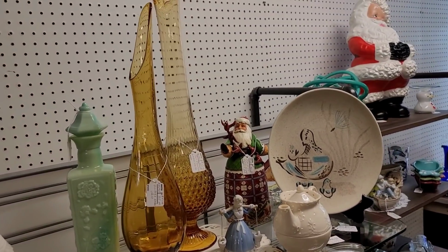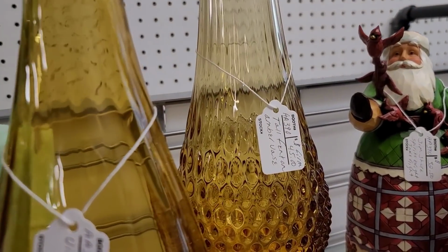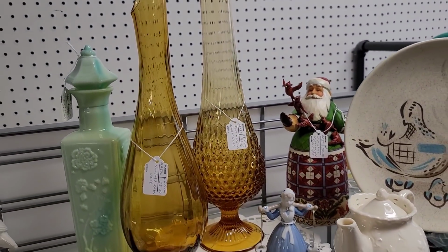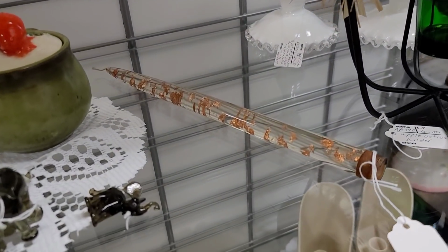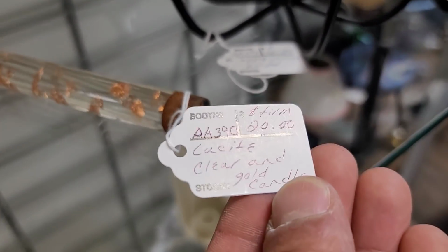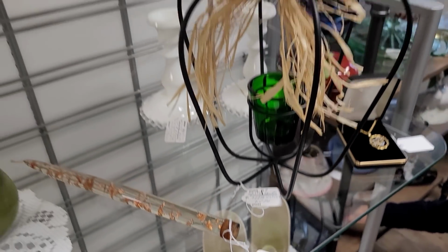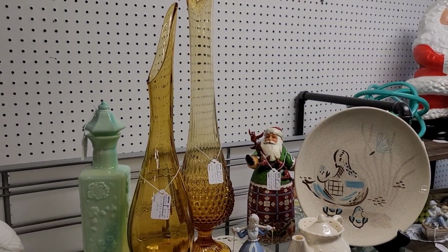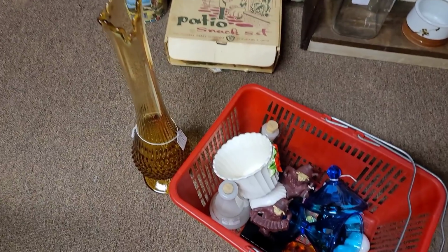Now we do, of course, Cindy actually spotted these. We've got two amber glass swung vases. The one here in the back at $45 is Fenton. The one in the front, I do not know who it is. That was an example of having a lot of spelter. So that was like kind of like the little metal. $20 for one candle. Darn it. Yeah, I was frustrated. So I do go ahead and get that Fenton swung vase. The one in the front, the quality really wasn't where I wanted it to be.